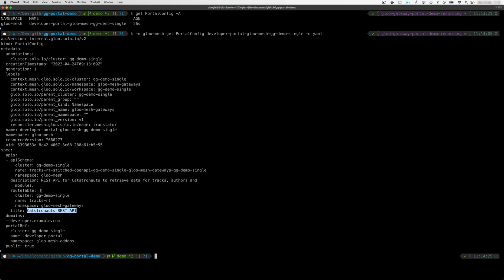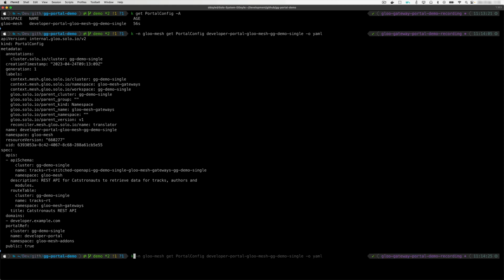Now from this API doc, the portal actually creates a stitched API. It combines multiple API docs from all the API products that are exposed through a given route table in a stitched API doc. Let's take a look at that.